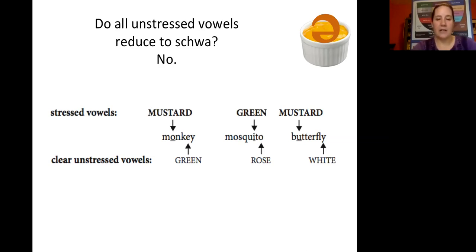And so here I've got some words for you that demonstrate what we do with the syllables that are not reduced. We can call them clear unstressed vowels. We can call them unreduced vowels, however makes the most sense to you. But if you look at the word monkey, say monkey. Monkey.